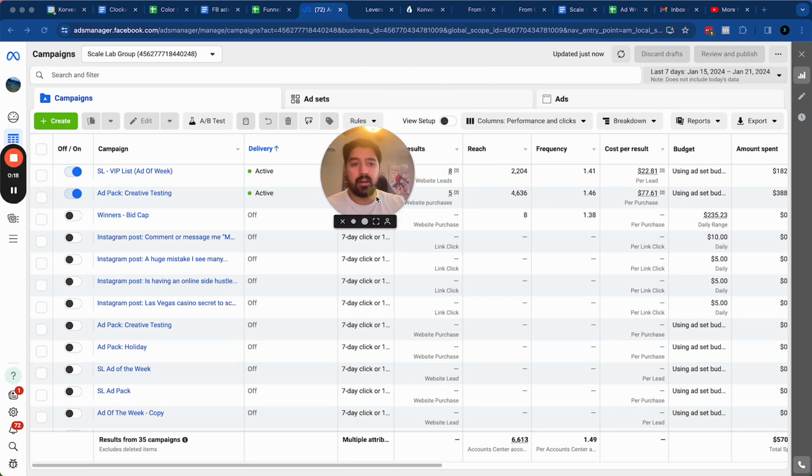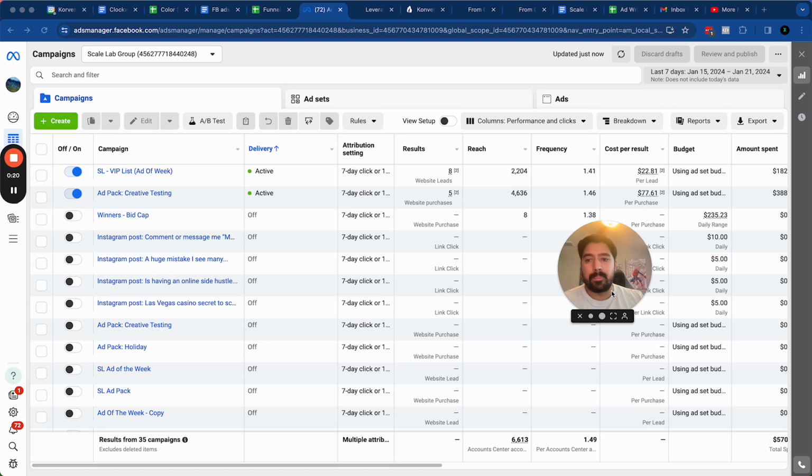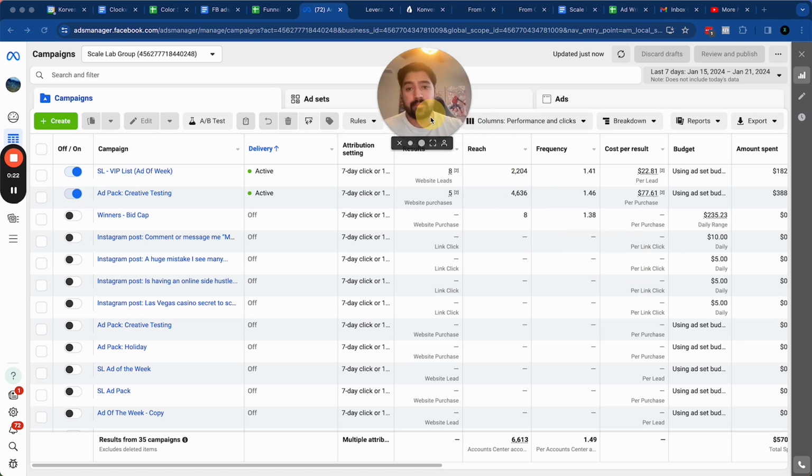I'm using this account as an example. And there's a few ways, really at the core of everything, to track and test your Facebook ads. It really comes down to what the ad is made up of. Well, it's going to be the structure. So that could be a CBO, ABO, so ad set budget, campaign budget optimization, lifetime budget, daily budget, the copy, the audience, and the creative, as well as the destination, but that's a little bit separate from the ad itself. So I'm going to remove that from the equation for now.